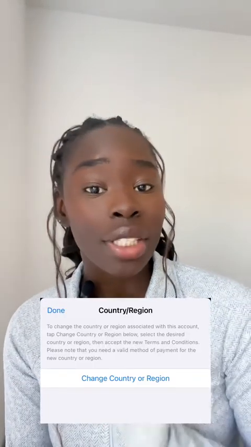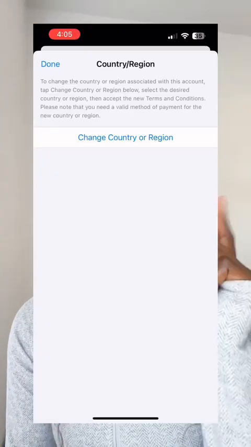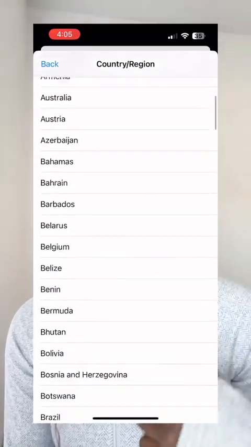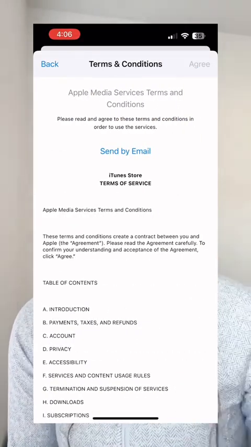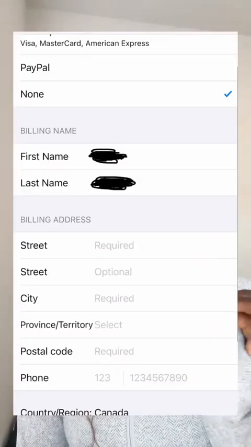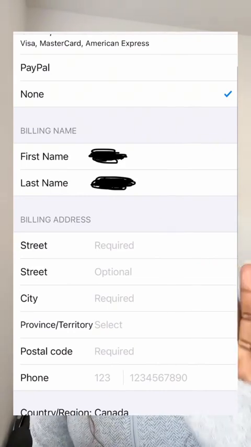Change country or region is going to pop up. Click it. You're on the right track if a row of different countries pop up. I changed mine to Canada. For Canada, they're going to give you terms and conditions you have to agree to. Agree. We're good. This is the final step on changing your account's country or region. You click the none option. You don't need to put in your payment method.